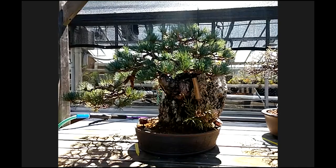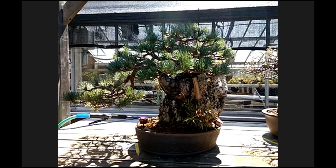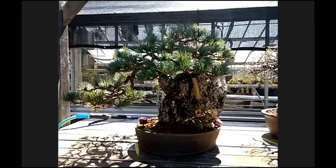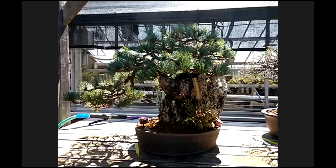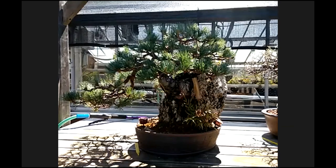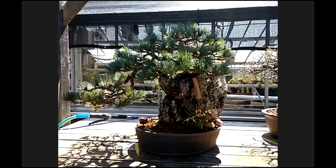Why not? So each plant, and this is going to be a very, very frustrating answer. Any of you who are mathematicians or physicists out there, you're not going to like the answer to any of my questions. Anybody who has studied biology will understand. None of these plants are going to respond to the same treatment, one single treatment. And a lot of that has to do with the actual plant itself, the species, but also just the situation that the plant finds itself in.